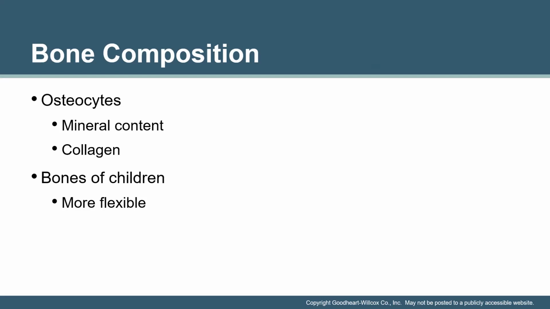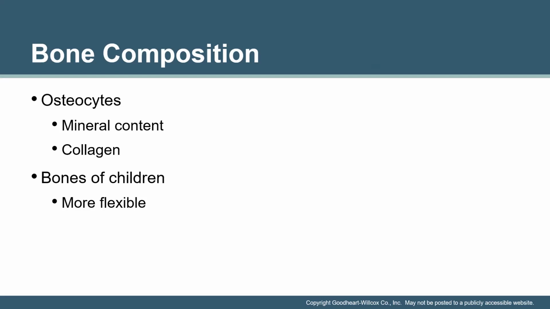60 to 70% of a bone's weight will come from its mineral content, which is primarily calcium carbonate and calcium phosphate. Calcium carbonate is chalk, okay? And that probably makes up about 10% of the bones. But these mineral salts, as we call them, deliver the bone its ability to be hard and to resist compression.